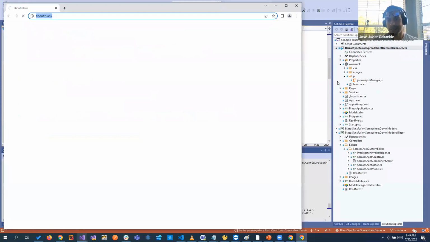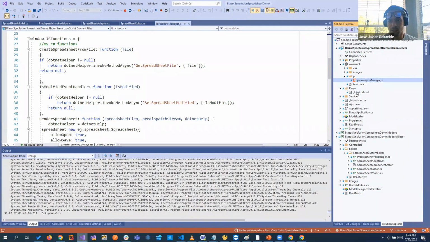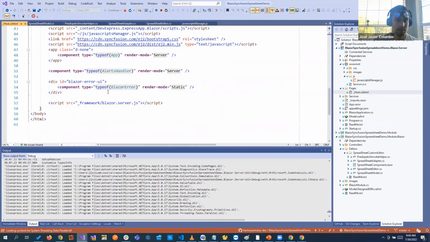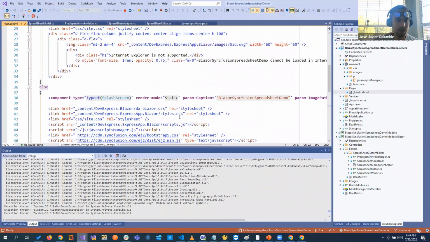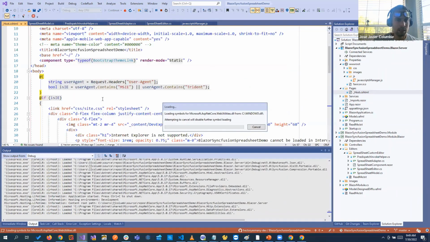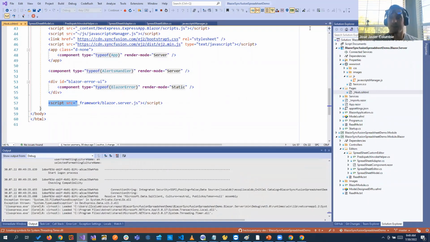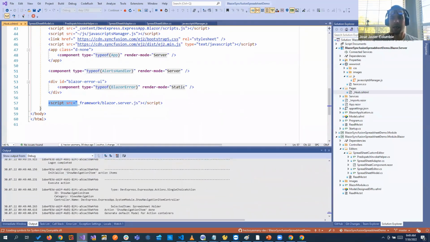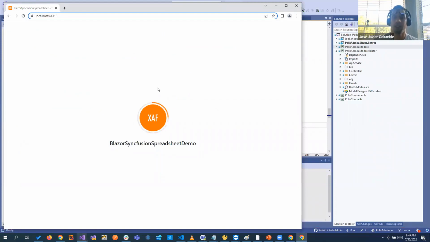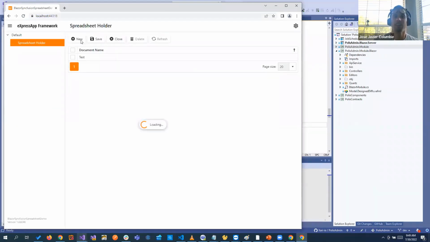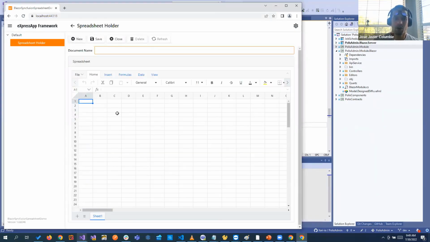Now, if we have an XAF Blazor application, same thing, we have a JavaScript file, we go to our host, and our host has, right here, the script to Blazor server, but we need to, actually, I think in this one I was already a little more advanced, because now we can call it when it's actually needed. We talk about that in a little bit. So basically, we add the reference to JavaScript, and then let's say this is a component from Syncfusion. We are going to be creating a new spreadsheet, and the spreadsheet has a lot of methods in the JavaScript world. We're going to make sure that when we put a value here, we save it. That when we do something in this world, we let XAF know, oh, hey, remember, call the .NET function. Hey, remember, do all of those things that we need to do. So we're going to be calling from .NET to JavaScript and to .NET from JavaScript.